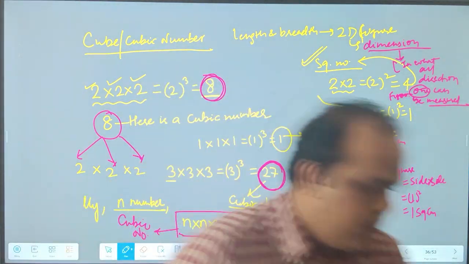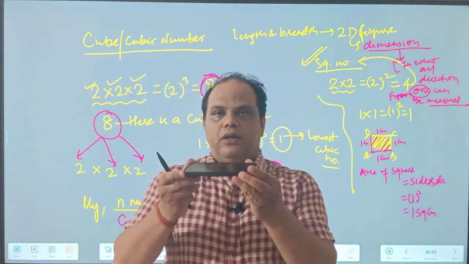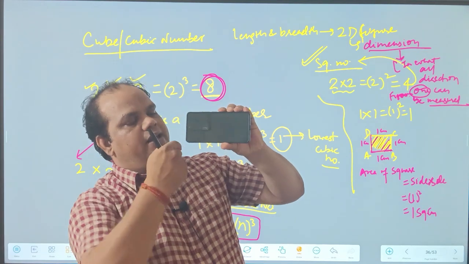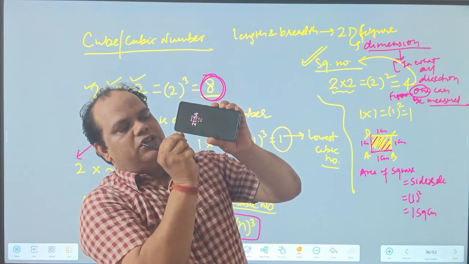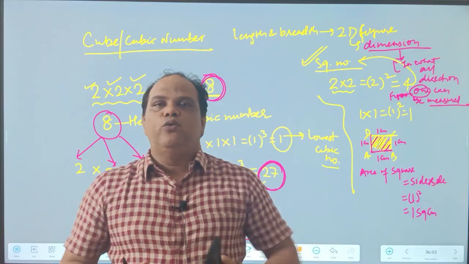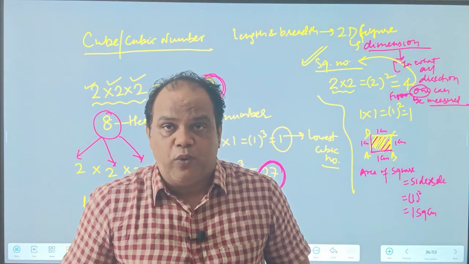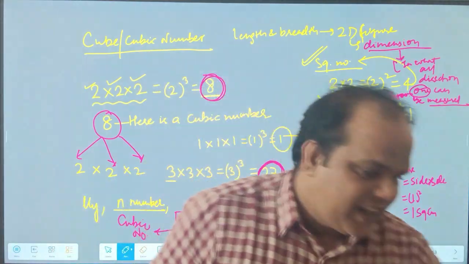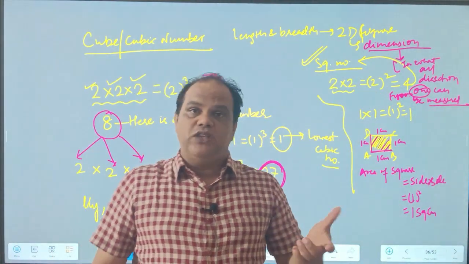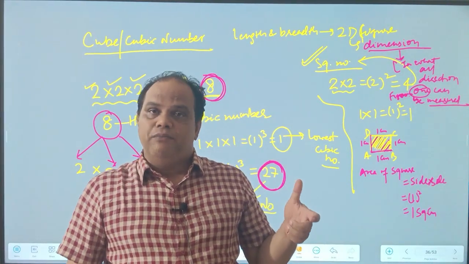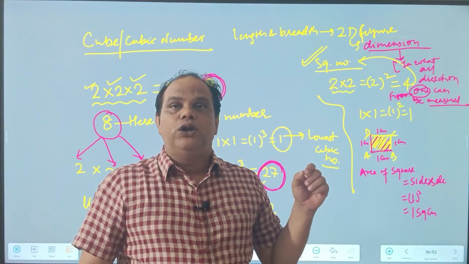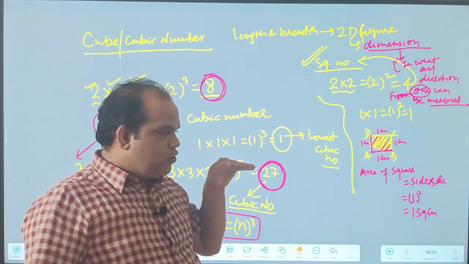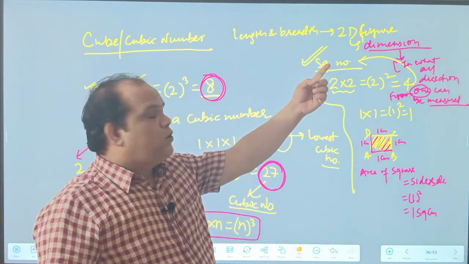If I talk of this mobile phone, if I show this to you this way, this particular side is the length and this is the height. Just ignore this one, it is very very small, or you can assume it like the page of your textbook. It has got no height, so it has only length and breadth, so that can be measured. So for that textbook page or notebook page, you will have only length and breadth to measure. Such figures are called two dimensional because you can measure either in the x direction or the y direction, either the length or breadth. So such figures are called 2D figures.